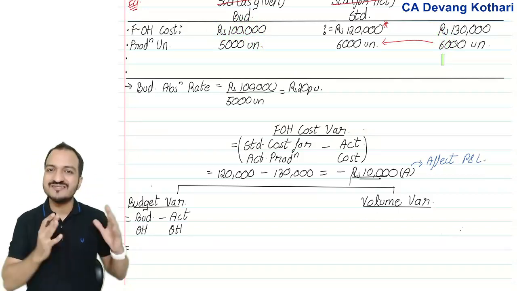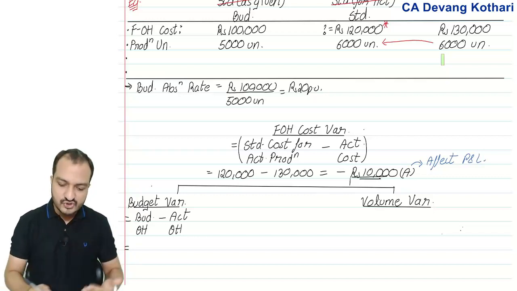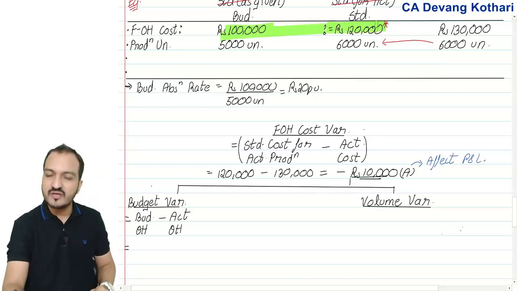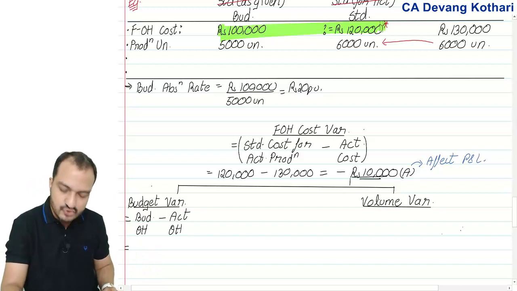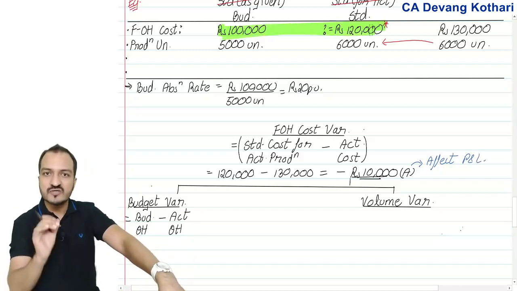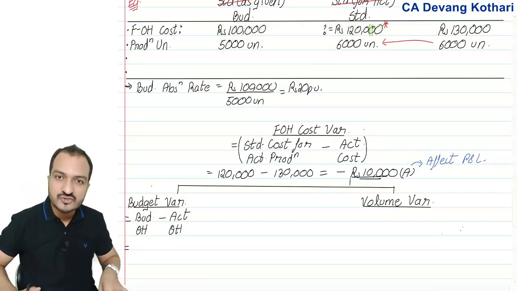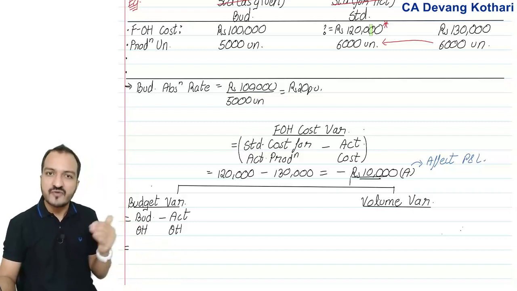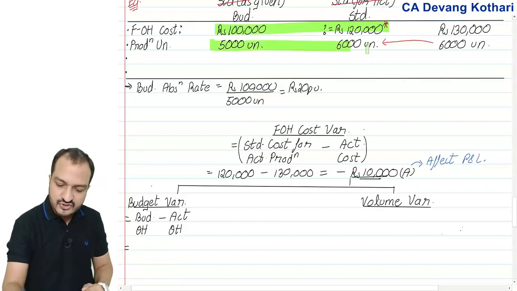See, just because this is fixed overheads, just because you have already shown 20,000 in the cost sheet, doesn't mean spending 20,000 extra was valid. Yes or no? No, this is a fixed cost. This is supposed to be fixed overheads. If this was variable overheads, then it is valid. If this was power consumption, then it is valid to spend extra cost for extra units.